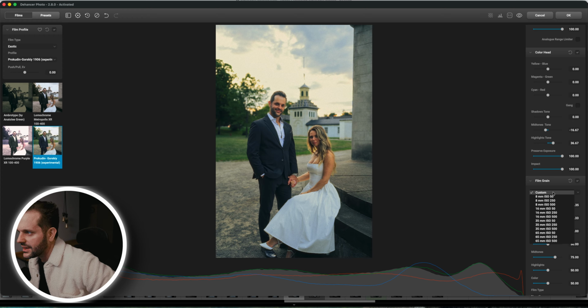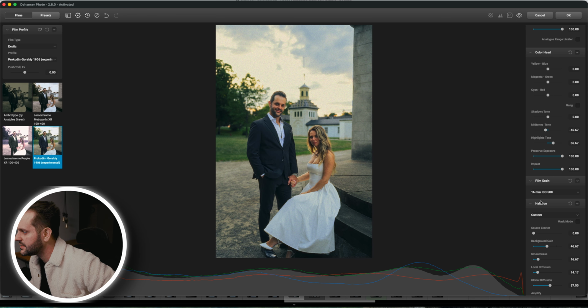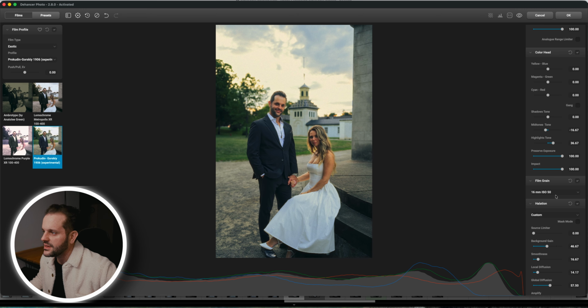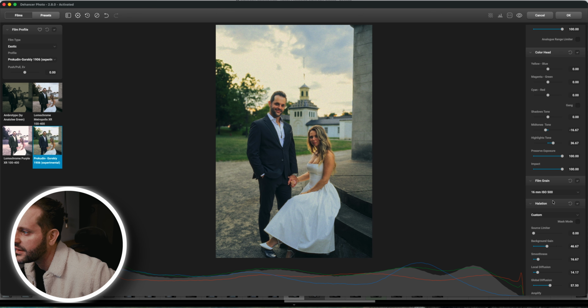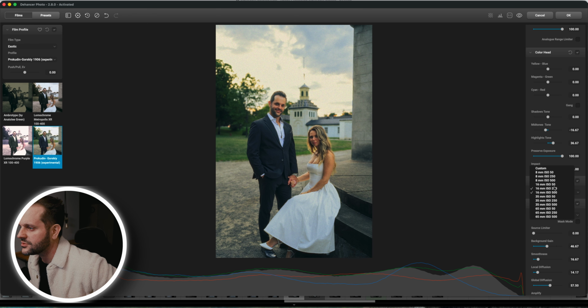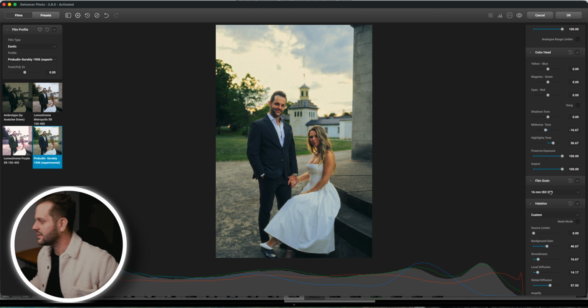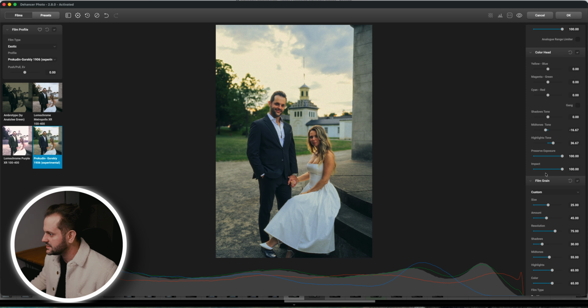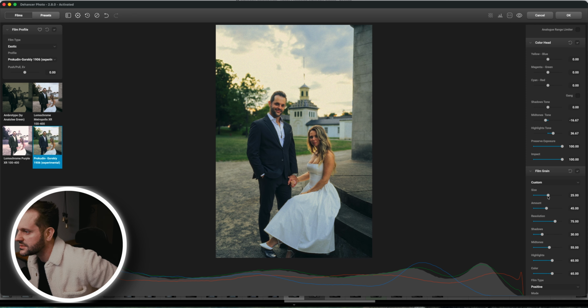Let's do 16 mil, or maybe 8 mil. I think 8 mil is too much. Let's do 16 ISO 50. I feel like that's not enough though. Let's do 16 ISO 500. Yeah, maybe in between there, so 250. Oh, I guess you can't really choose the film grain limiter there. So I think we're gonna stick with that one. Or if we wanna go custom, if we do custom, we can actually manipulate it. So let's just do custom here.